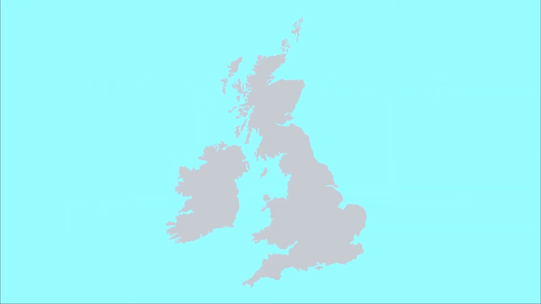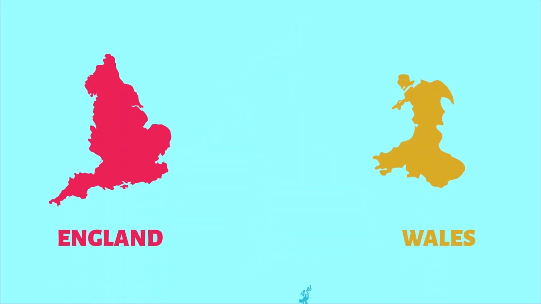So, where is Great Britain? Well, it's here. Great Britain is the name of the island northwest of France and east of Ireland. Much of the United Kingdom consists of the island of Great Britain. On the large island of Great Britain, there are three somewhat autonomous regions: England, Wales, and Scotland.